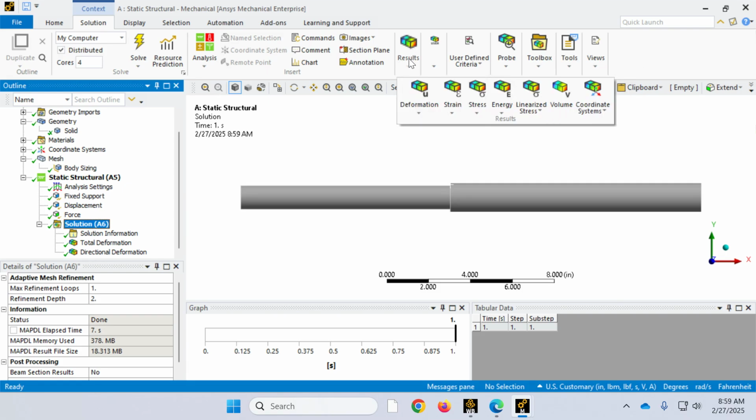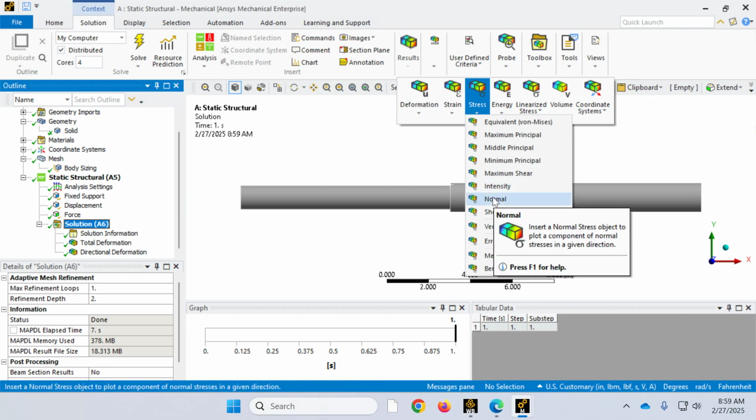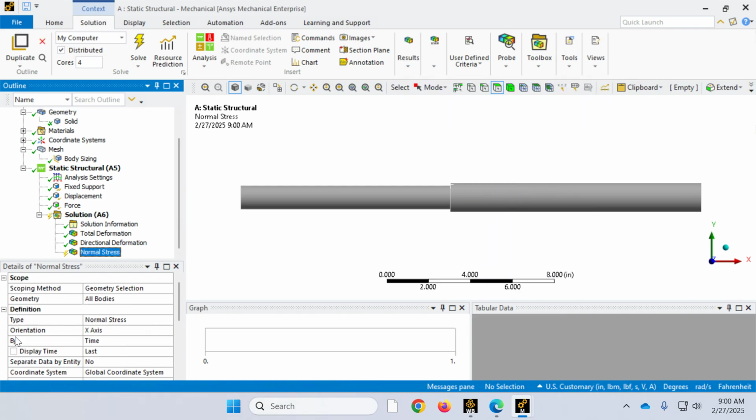But from the results, now the stress option is not grayed out. So I can come here and choose a normal stress. When you choose a normal stress, you want to make sure that this is normal to the section, or going in the direction perpendicular to the cross section.